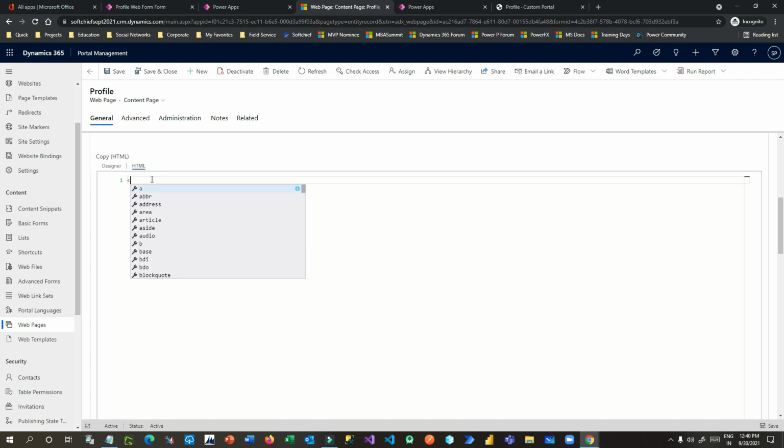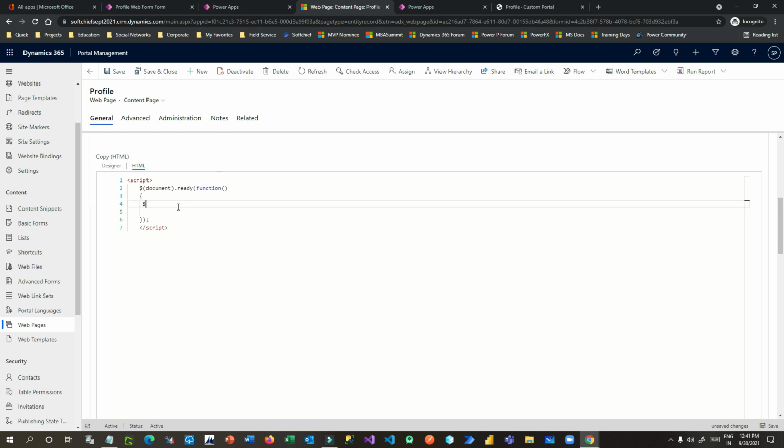You have to write the script tag, and inside that you have to write the jQuery. jQuery starts with dollar symbol, dollar document dot ready, then inside that you have to pass the function, and inside this function you have to write your script.